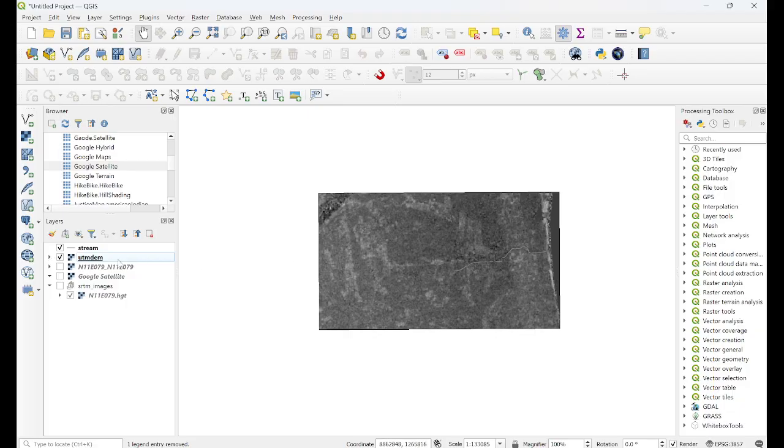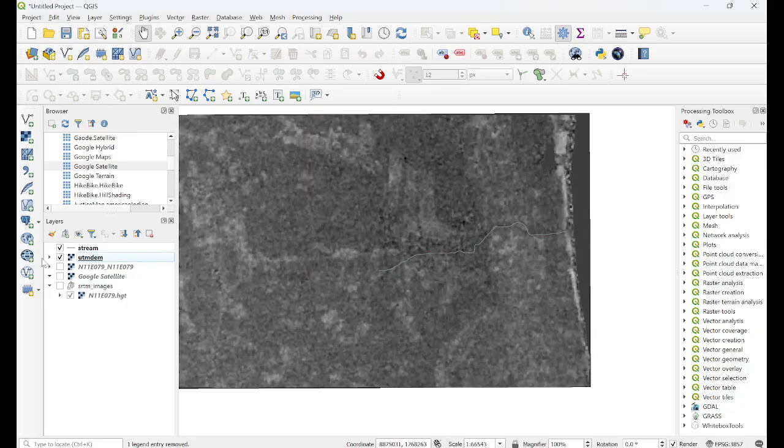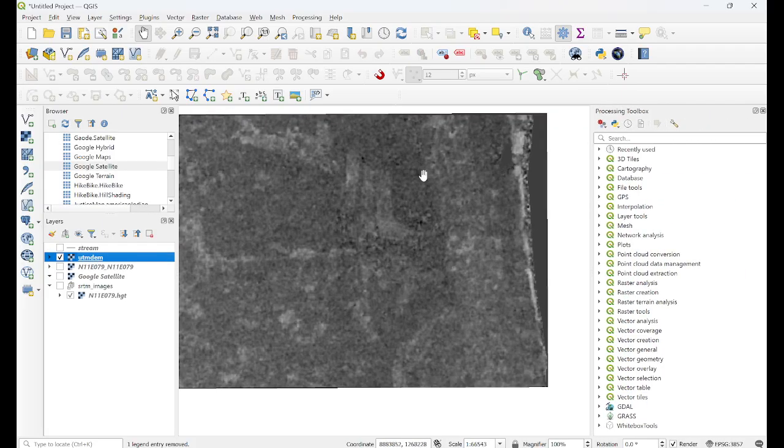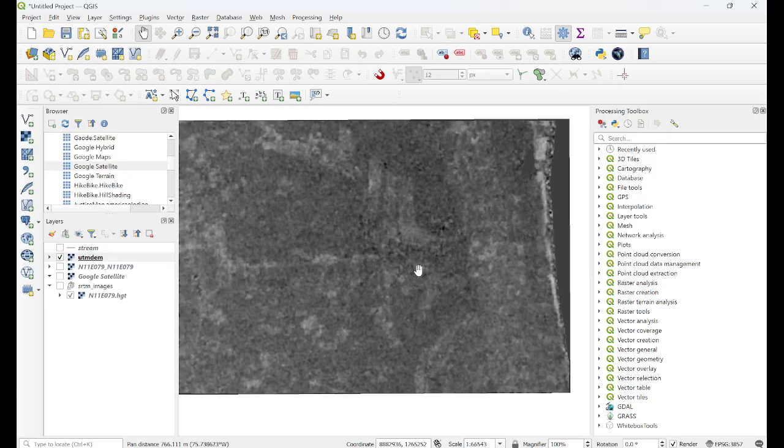What will be our next step? This is the general process: first you have to fill, then calculate the flow direction or flow accumulation, then create the catchment area.